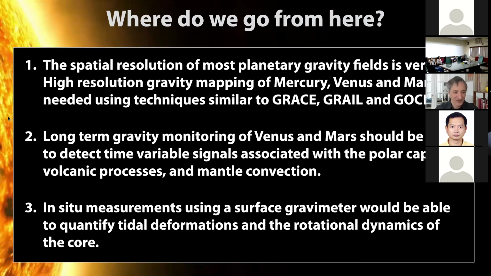And the question is, does that mean the moon doesn't have a solid inner core, or does that just mean that the GRAIL measurements weren't precise enough to detect the gravity signature coming from the core? And I think one of the ways to address this is actually to put a static gravimeter on the surface and just look at the time variable gravity signatures that we see. Some of these will be just associated with tides, a tidal deformation of the planet. And there will be another gravitational signature associated with the rotation of the solid inner core. So this is what I was aiming for: we should put a gravimeter on the surface, and the gravimeter will look at these tidal and core rotational gravitational signatures.